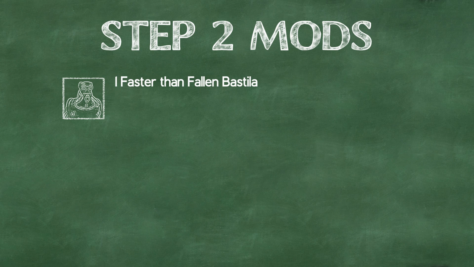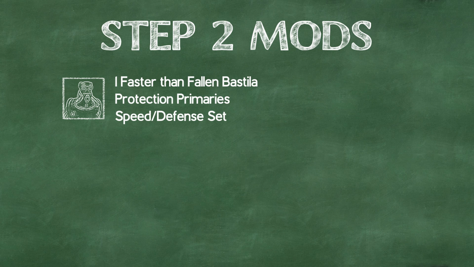Beyond that, just give him as many protection primaries as you can fit, and a defense set to pair with the speed set would also be ideal here.